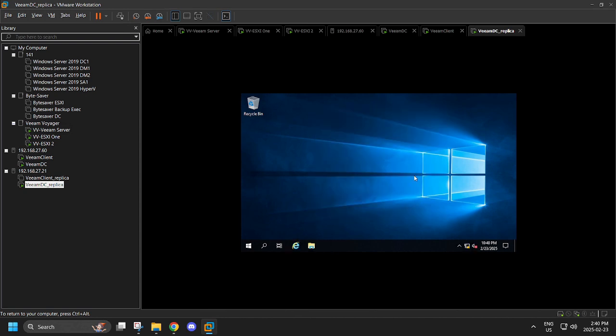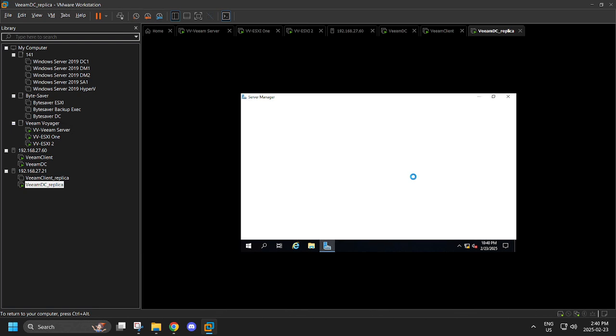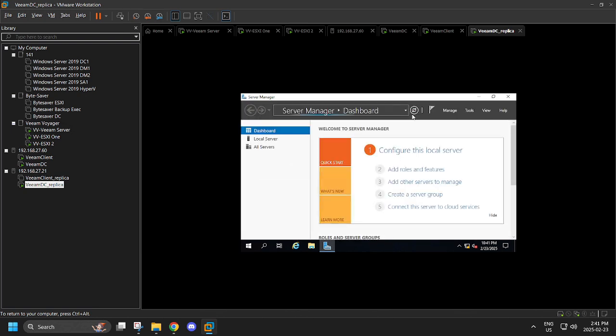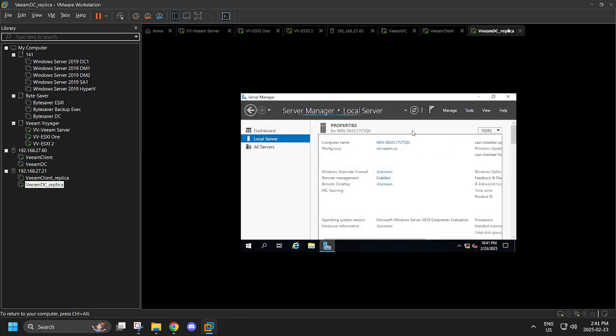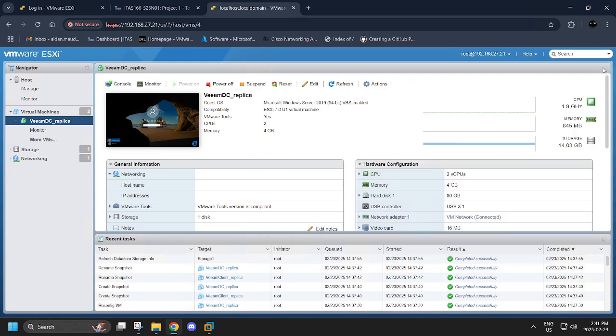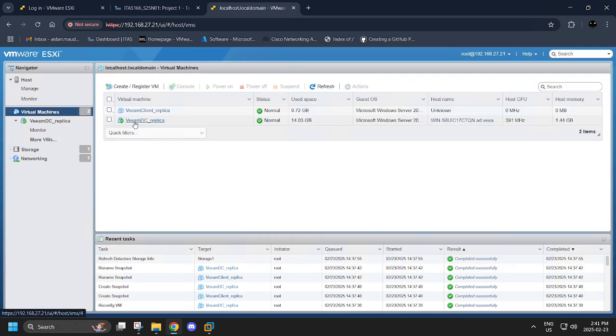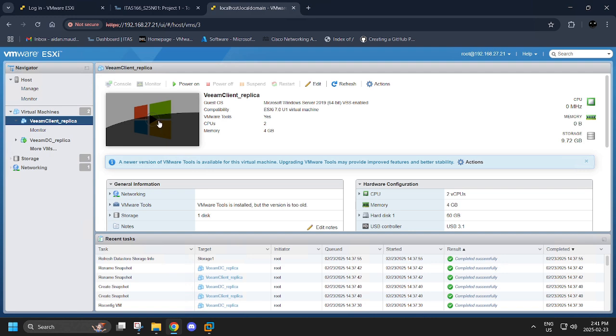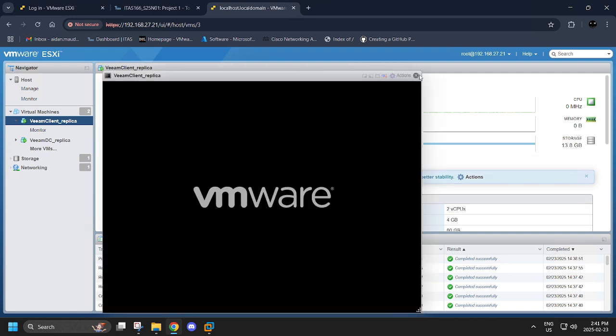And I can log in with the same password I did on ESXi1, but this is now on ESXi2. This was the one issue I ran into, which could have been from the warnings. As you can see, the domain controller does not have VMware tools. I don't know why that was missed. I did try and find out why, but I couldn't really find a concrete answer online. But as you can see here, it is still running the Active Directory and it has the domain, same IP. It's still connected to the replica client, which I will go ahead and boot up next, just to display that also successfully replicated over as the same machine.